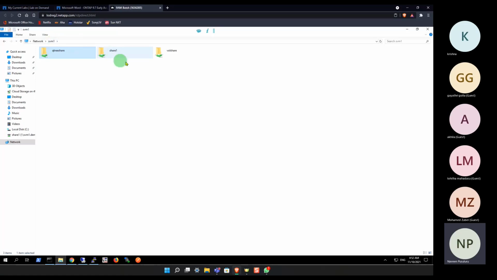Normally, if I don't know the share name, I will not be able to access it. But as the browsable option is enabled, I'm able to see all the shares. The people who don't have access to a share will get an error when they try to access it, but as I'm an administrator, I have access to all the shares. So I have a share called share one, which is a very critical share, which contains confidential data.